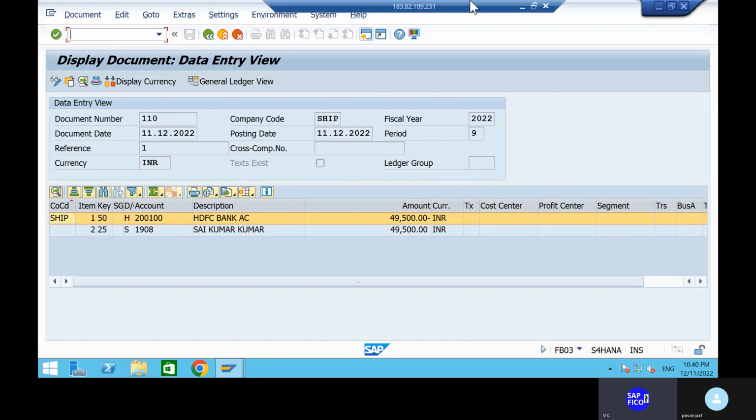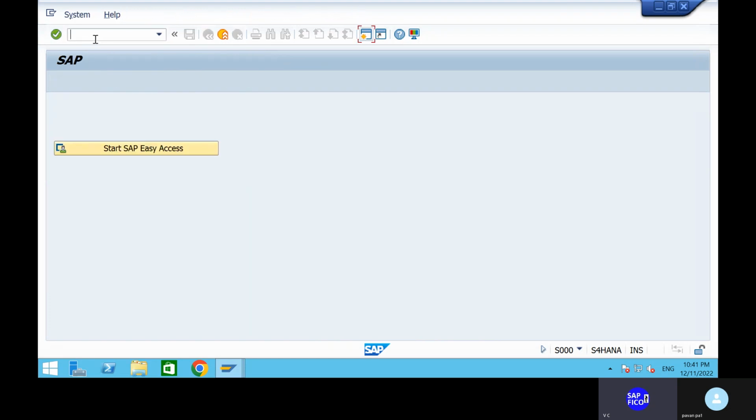Or else bank clearing account credit. When we get the EBS bank statements and all, bank clearing account debit to the main bank account credit. When we do the configurations of the electronic bank statement, you will come to know the points and all. No need to worry. Can you give /n and go to FBL1N, sorry, FBL1N. Go to the list and refresh it. We are going to see it. FBL1N. Click on enter.